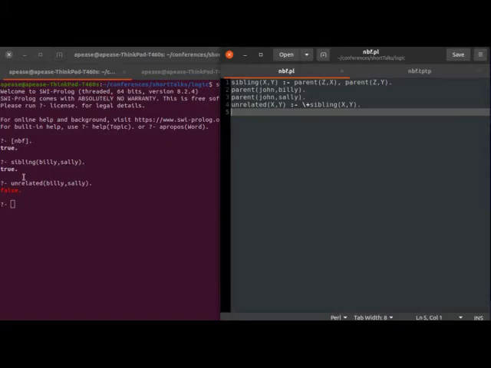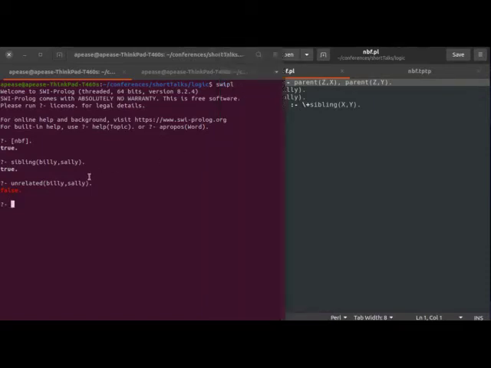So in order to determine unrelated, two things are unrelated if it is not the case that one is the sibling of another. But we don't know that it's not the case that one thing is a sibling of another. We only know that it is the case that one is a sibling of another. So we know that if John is the parent of Billy, John is the parent of Sally, that satisfies these 2 conditions, that we conclude that Billy and Sally are siblings. But we don't know that they're not siblings unless the program actually says that explicitly, and it doesn't. So we don't have a way to get an answer.